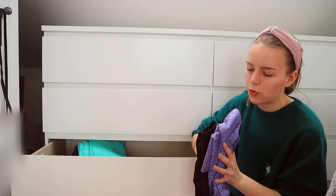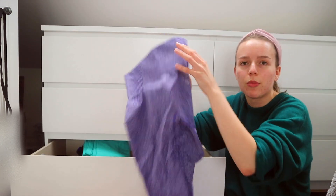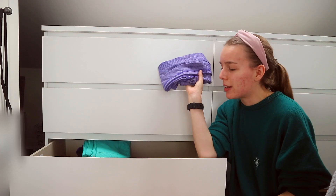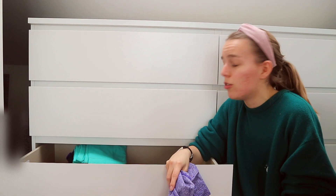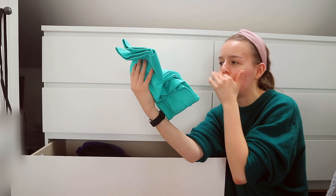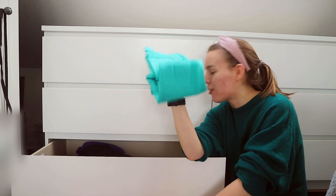Moving on to leggings. First of all, these black seamless ones — these are my favourite black leggings. They're just really comfy, they feel like you're wearing a cushion, so these ones are going to stay. These purple ones — all my leggings are Gymshark because they're one of the only legging brands I trust. I'm going to keep these ones, they're a good staple even if they're a little bit tight. These seamless ones are a pretty cool bright colour, and what I like is that for being such a light colour, they actually aren't see-through, which is absolutely perfect. We love the coverage.